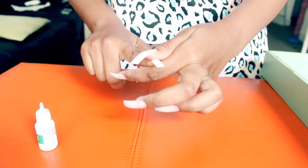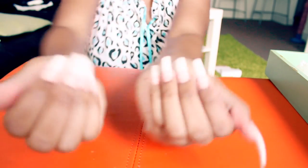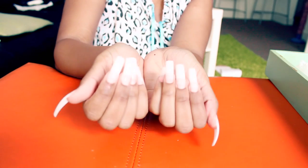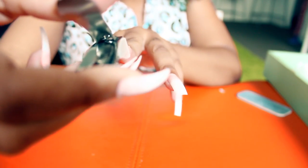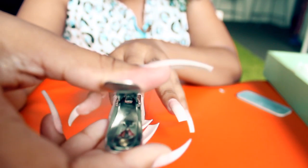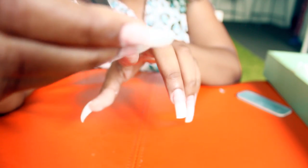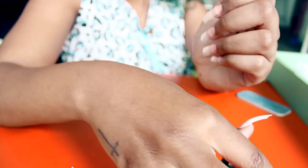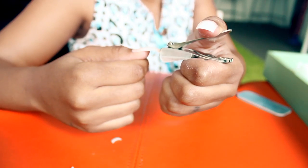And they look a little something like this — or like that lady on Long Island Medium. But I will not be giving the kids Teresa Caputo today, so the tips got to go. Now this part's pretty self-explanatory — just clip the tips down to your desired length. You need to figure out: am I going girl-next-door short, or like girl-on-the-corner long? Because once you clip them you can't go back. I'm falling somewhere in between today.